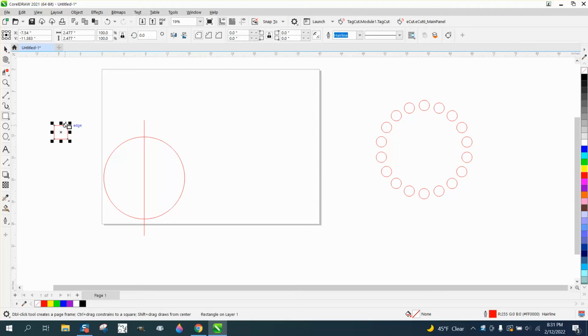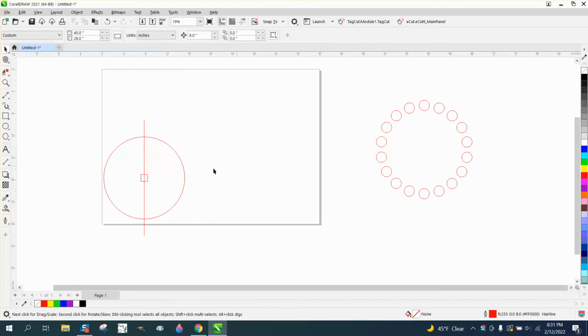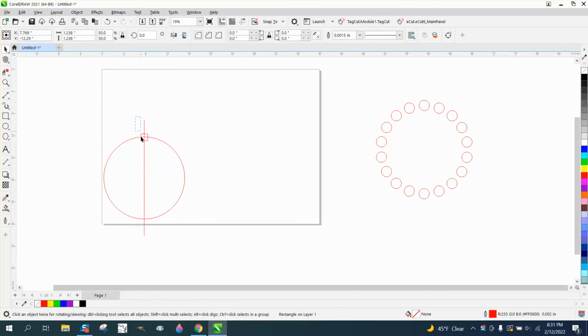Now I can do the same thing with this. I want to make that box a little bit smaller. I'm going to grab everything and I'm going to go E C. And then I can move that box up. I can actually select all that, Control G to group it together, Control D to rotate it.